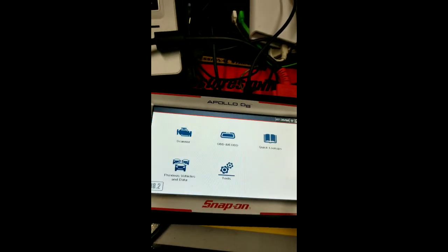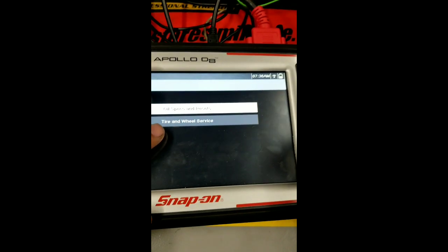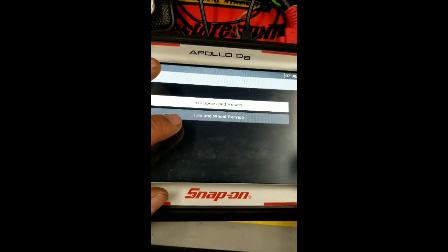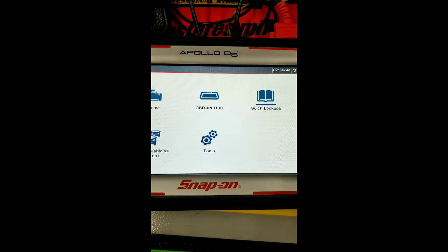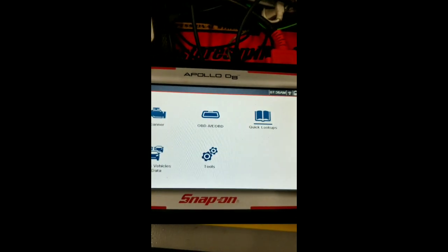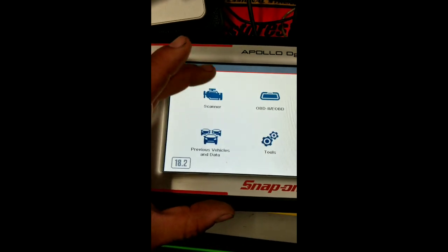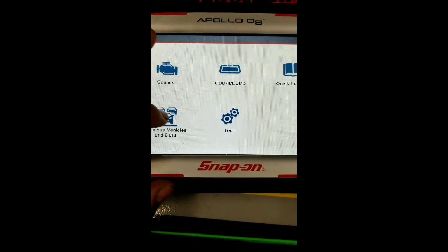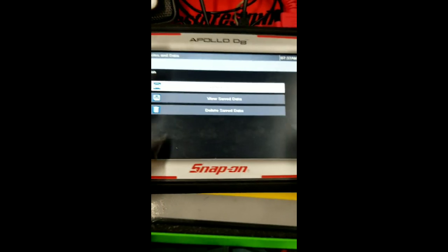So one thing I wanted to talk about, this looks just like the Solus Edge at first glance. I'll go through these real quick. Quick lookups: you've got oil specs and resets, and tire and wheel service. This is for resetting the TPMS, and it's also got torque specs and whatnot. I really like this. This was not part of the old platform that they had for the Solus Edge. You've got the generic OBD, and then the regular scan tool. Everything else is pretty much the same.